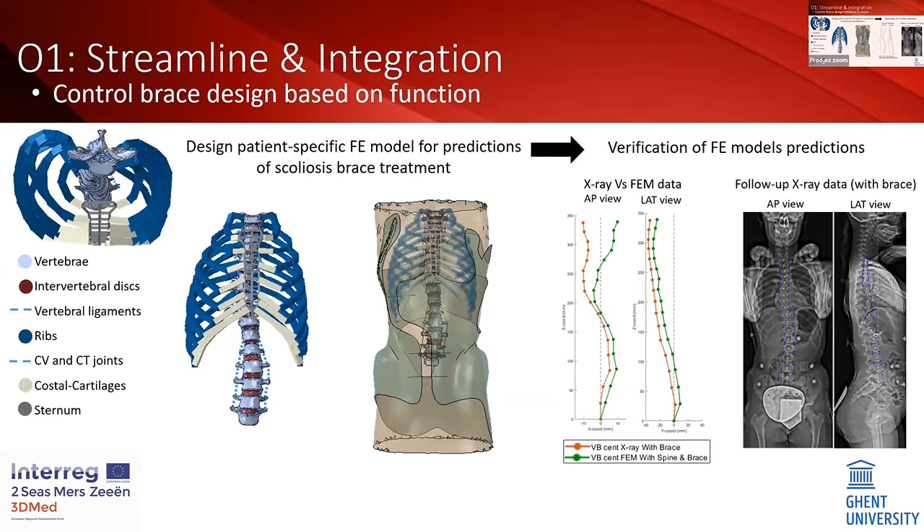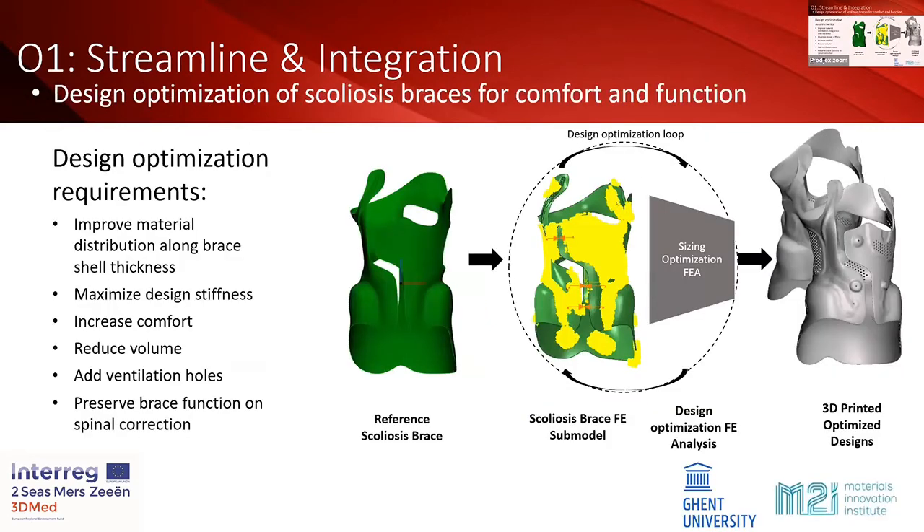It is also a powerful tool for CPOs and researchers to understand more about the biomechanical principles that work best for a certain type and degree of spinal deformation. With further studies and statistical analysis, we would be able to relate the effects of design guidelines on spinal correction and use this to standardize the design procedure. The second strength of this workflow is design optimization — improving material distribution throughout the brace by allowing for local adjustments of shell thickness, which reduces the weight of the brace and increases comfort without compromising stiffness or spinal correction function.